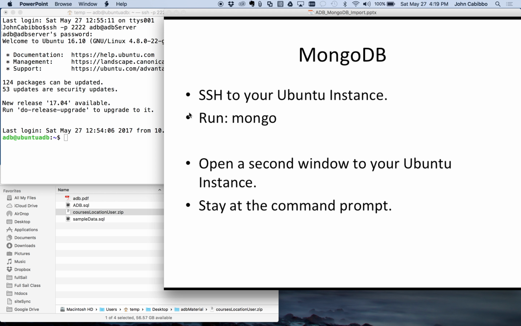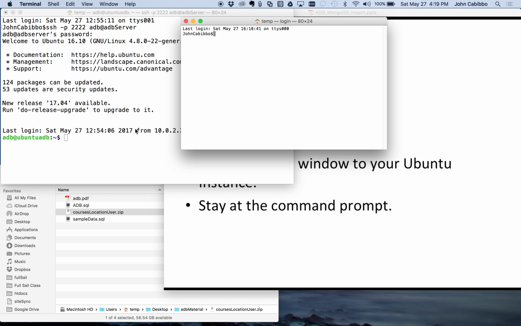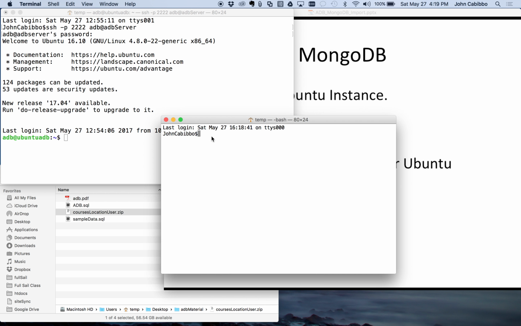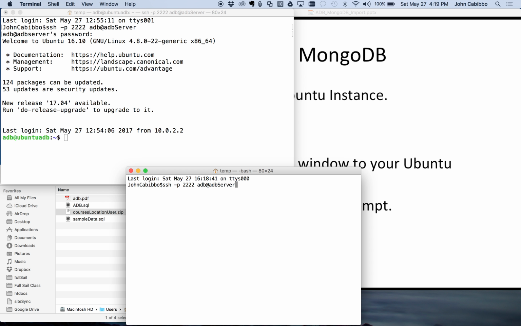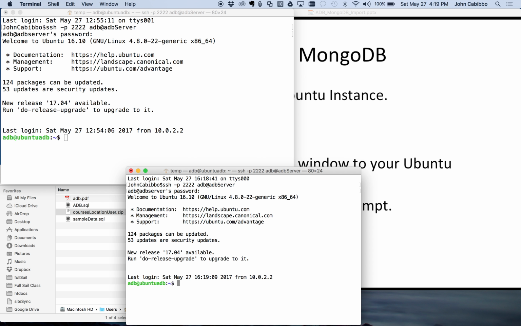Now, I also am going to open up a second window. I opened up that window by hitting Command and N while being on this window. I will make it a little larger as well. And I'm also going to go ahead and SSH into the Ubuntu server. So technically, the server believes that there are two people logged into it. One from this window and one from this window. They are two different windows, sort of like two different people visiting a website. They're handled differently. They're independent of each other.